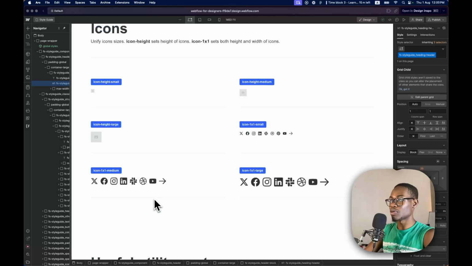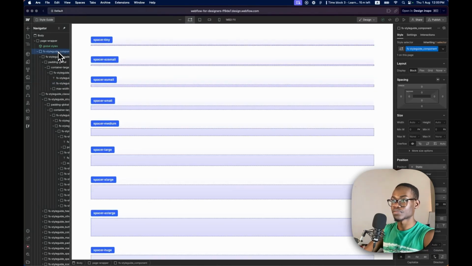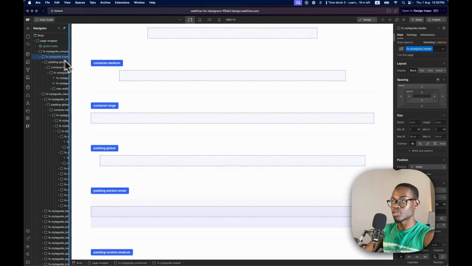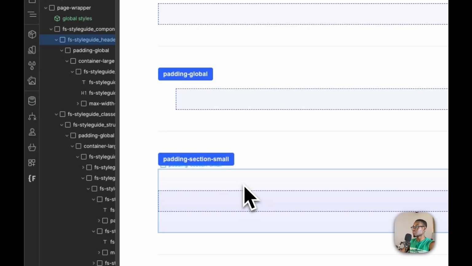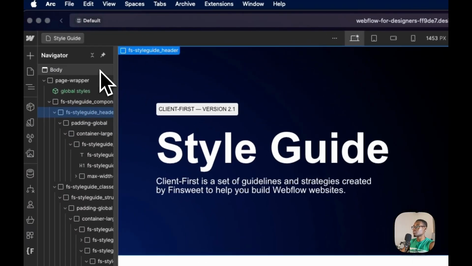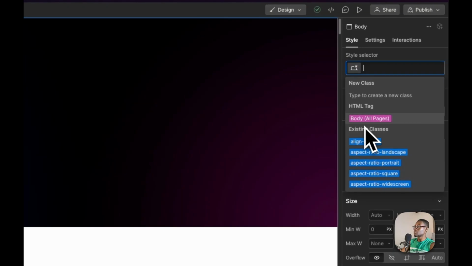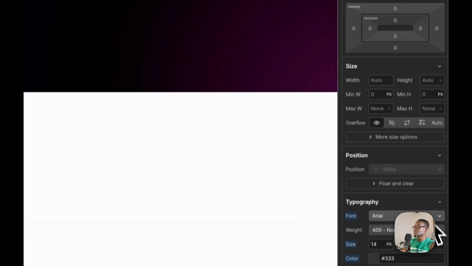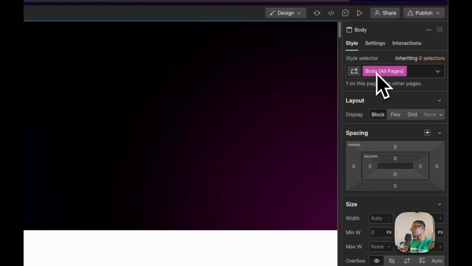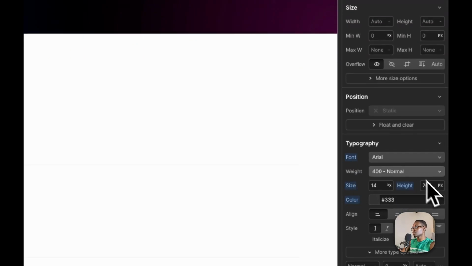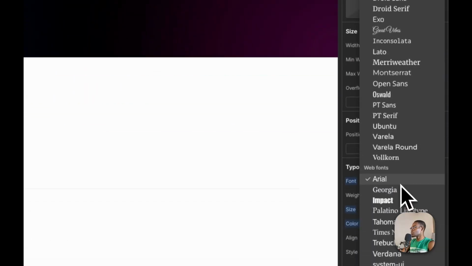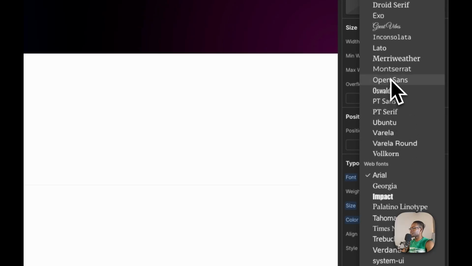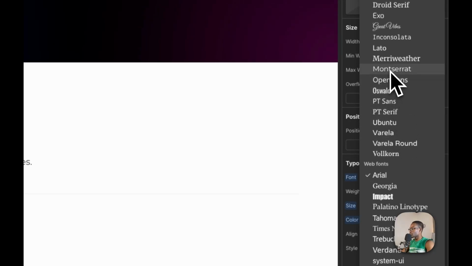Now let us go back to the top. And let's start with the headings. First things first, we need the right font. So come over to the body, and you see this body all pages. That means when it is purple or pink, it's going to show blue, and you can edit the fonts that we have here. Now you can see the fonts are changing, but the font we're looking for is Sans Serif Pro and Inter.